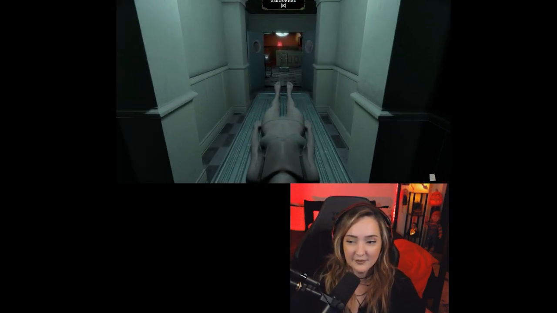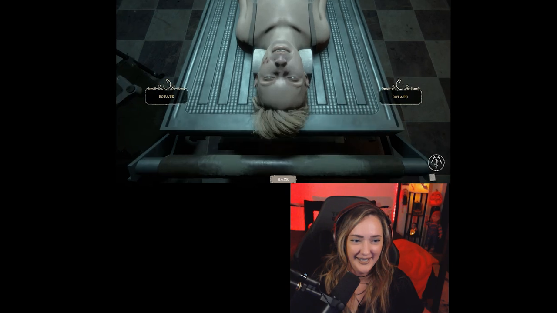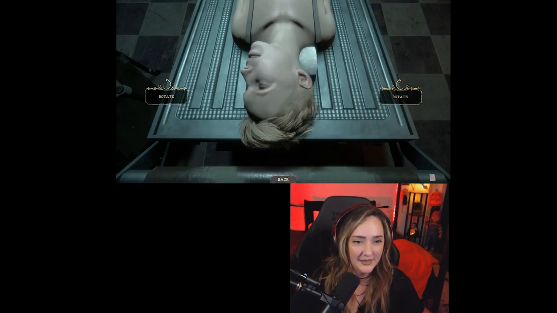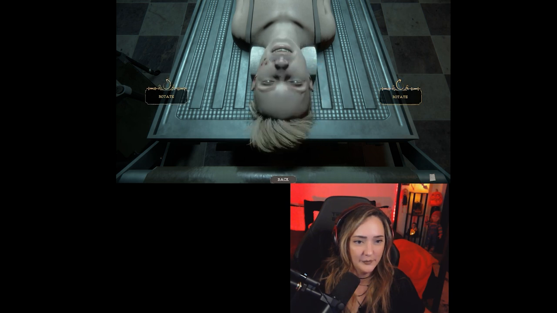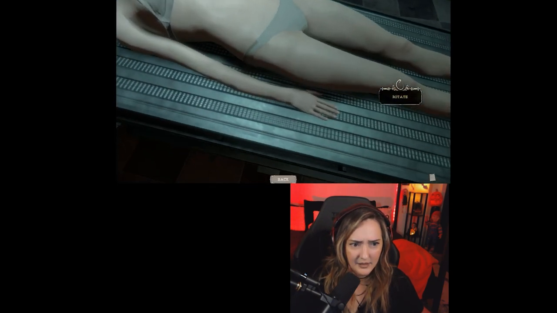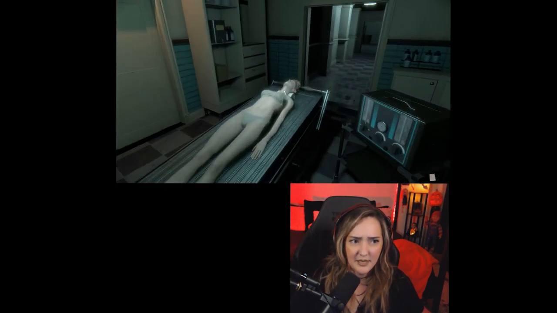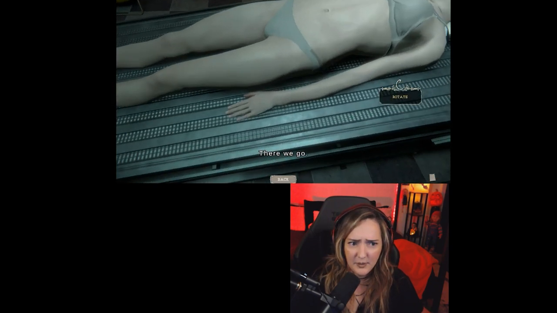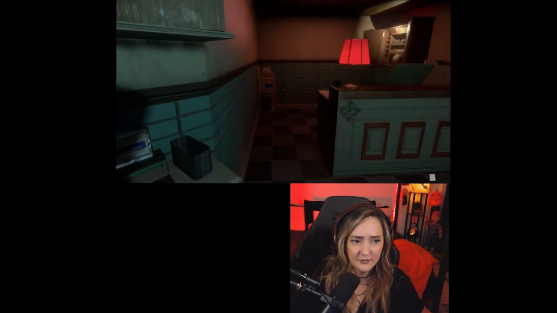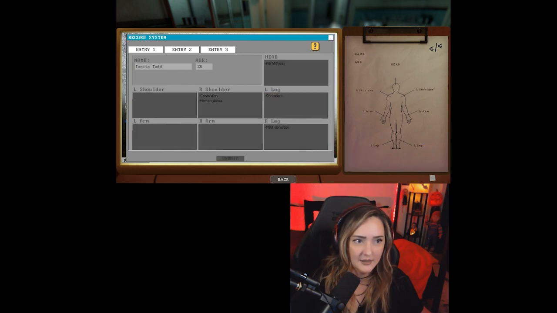There we go. New body, hello. Got it. Two on the back. She doesn't have any marks either. There we go. Yet so far? Question mark? Okay. Let's get her entered. We're having a body issue. We don't know the body yet. What is this? Right leg, left leg, enter.